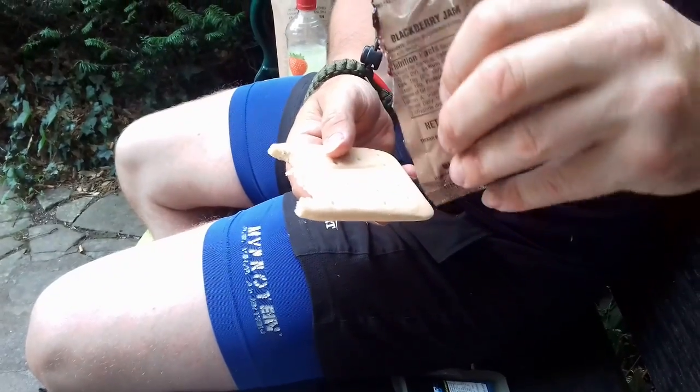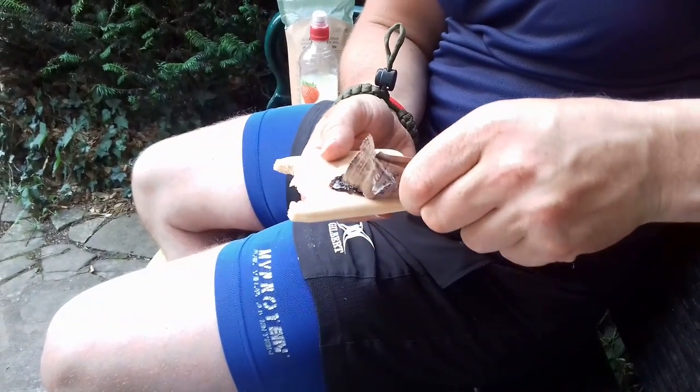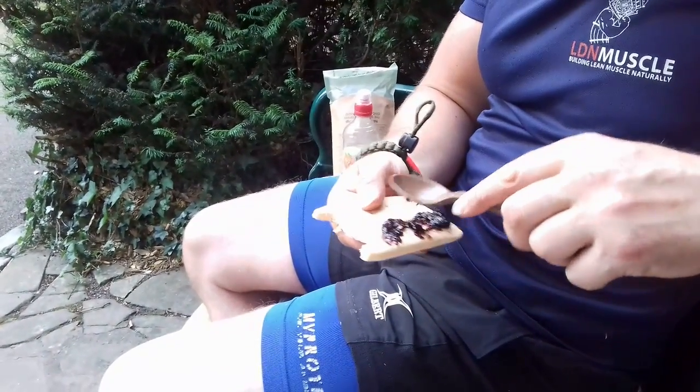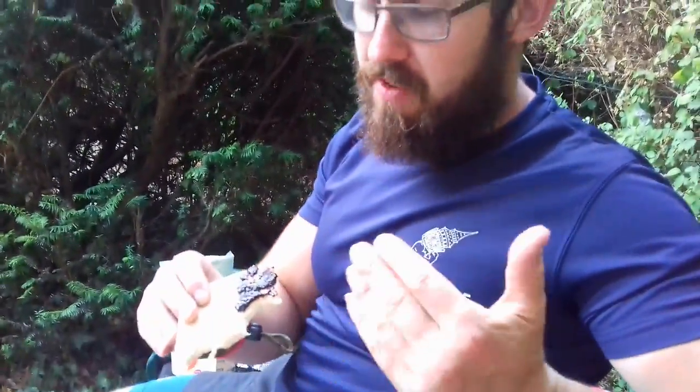Right, next thing we're going to try is the blackberry jam on a little corner of the wheat snack white bread they give you. It's coming out fairly thick and sort of lumpy, which is quite a good sign. It doesn't spread too well, but that's fine. That's a lot better. That goes with it much better than the apple sauce does. The apple sauce I think is just better to eat on its own. But really, I think you could do with more bread in this one for all the different sauces and jams and, you know, peanut butter as well. You could almost do like 3 bits of bread, one for each condiment. I think it's got a slightly sweet taste to it.